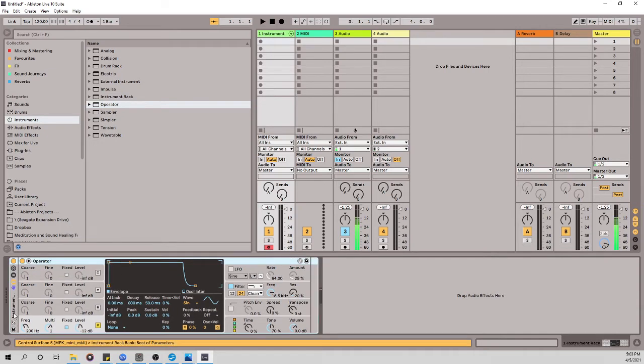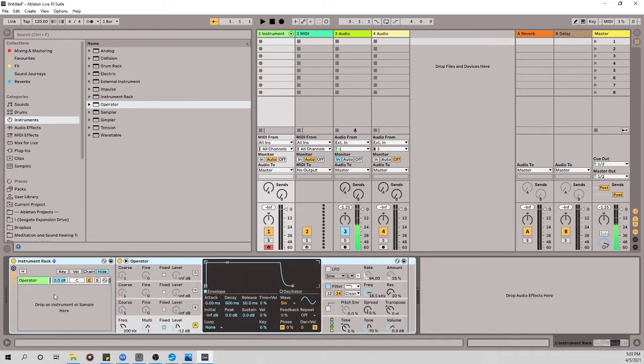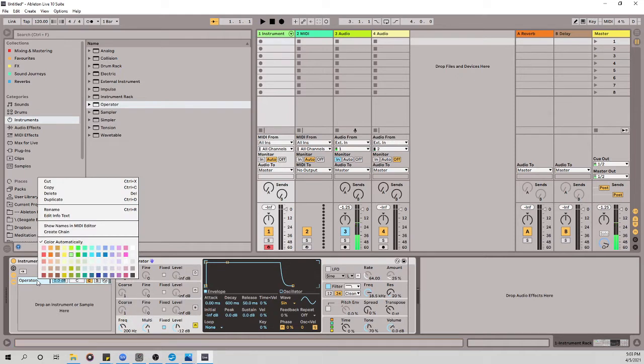And this will create an instrument rack, which allows us to create a chain, so you can have multiple instruments within one channel. And so what we can do now is right click here on the Operator and duplicate it.